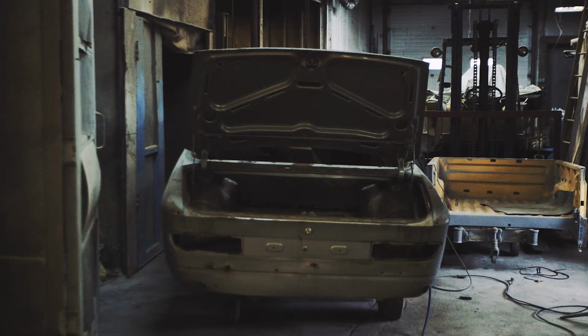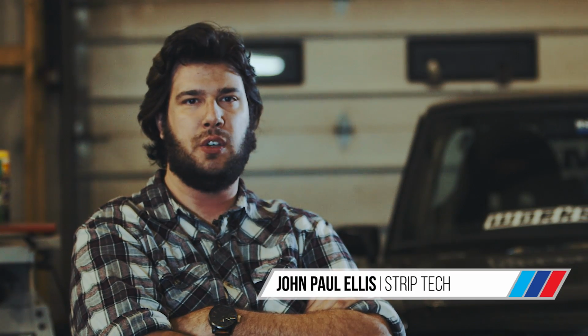We service primarily the aerospace industry, but we do surface preparation and mold cleaning for the plastics industry. We also do custom car work, so we do media blasting for people who are restoring vehicles, and we also do powder and ceramic coating to meet their needs as well. We do have a passion for it.